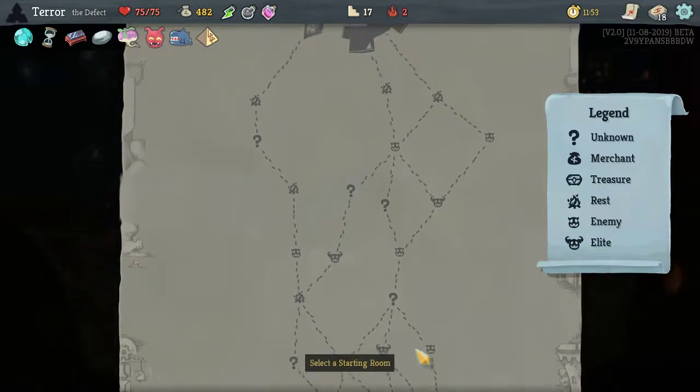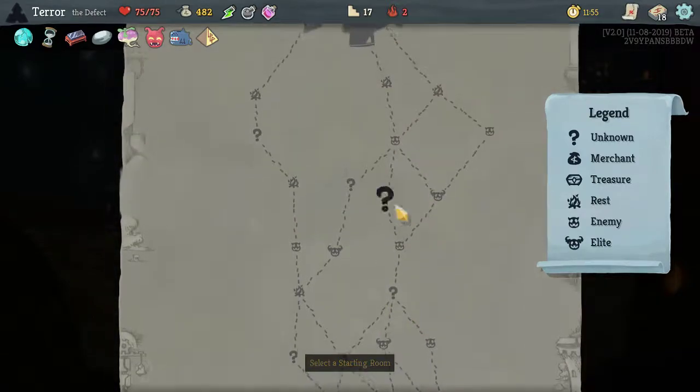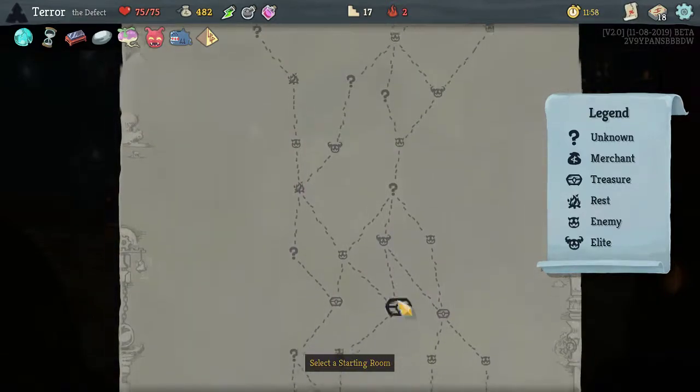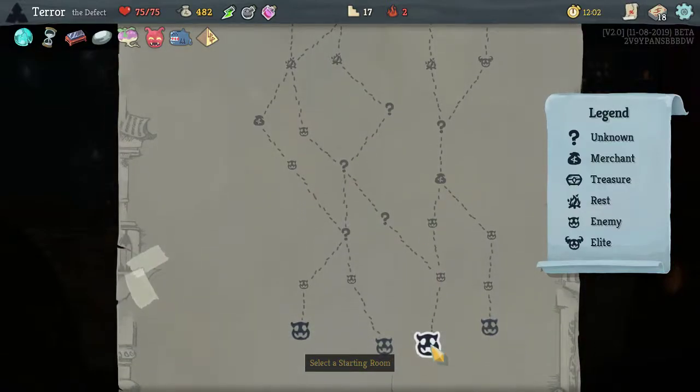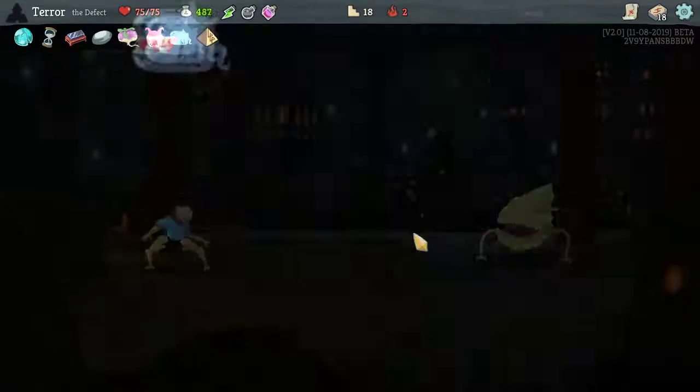What are we doing here? I think we're going to the shop in the middle, and then we can take the 2 end-of-act elites. That seems good. And we can go through the question marks as well. Yeah, let's do that.